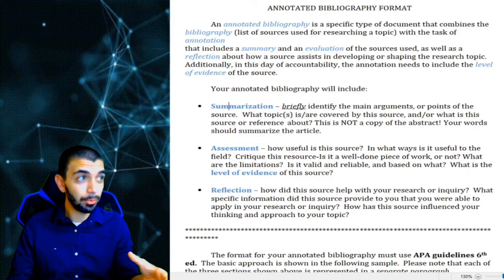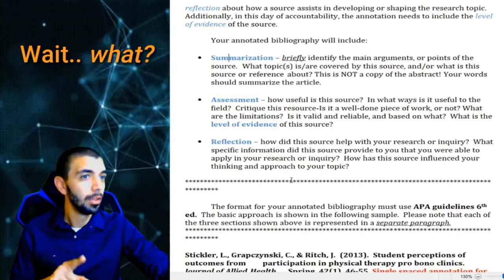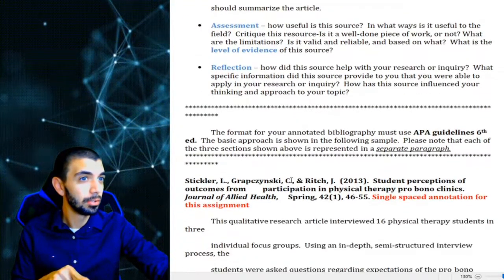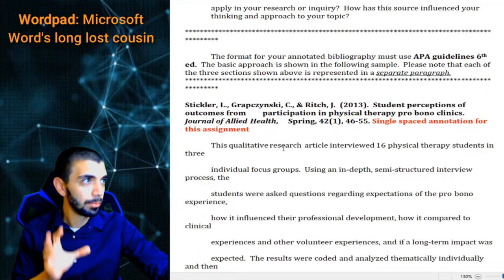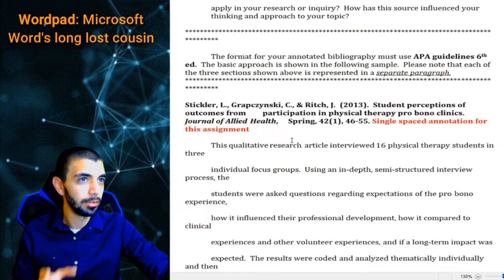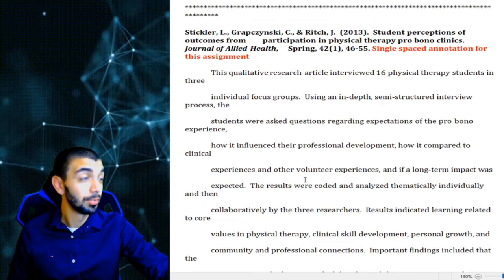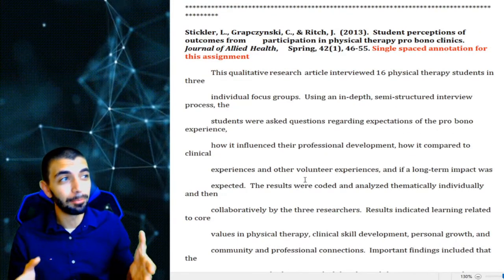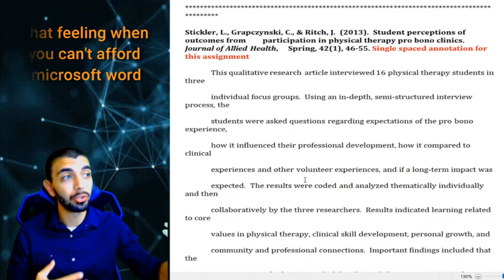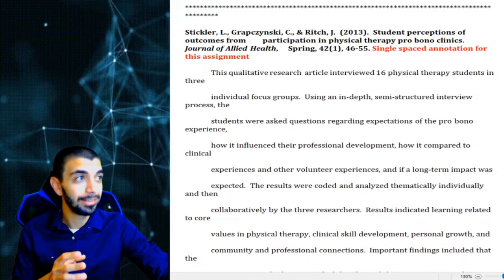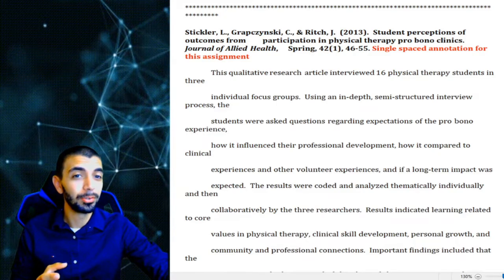Is there an example of this? Yes, there's an example, and that's why I'm here. So this is the template that's given to you as how to perform it. It looks a little confusing because it's got the asterisks here and everything's kind of off. This is also in a WordPad, so forgive me. This is not Microsoft Word, so it's going to be a little off. So I'm going to show you how the full document should look. Obviously, WordPad doesn't have headings, so keep that in mind.